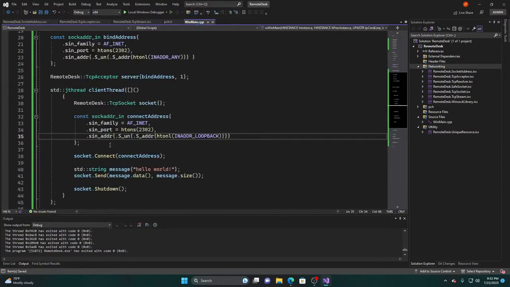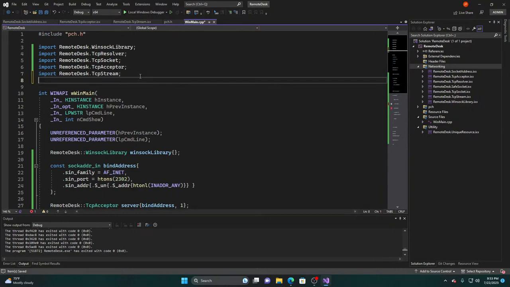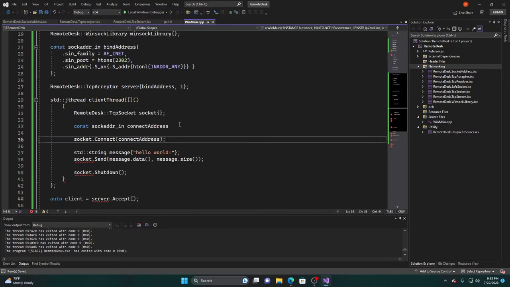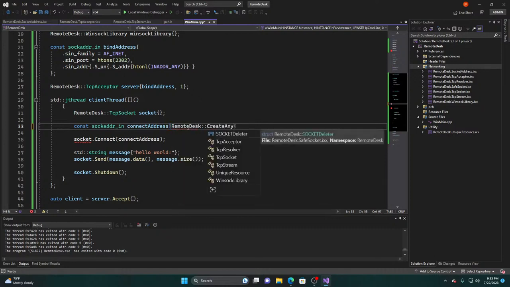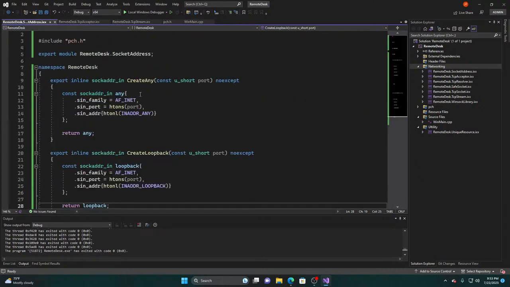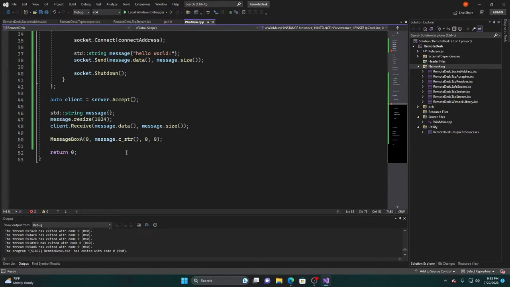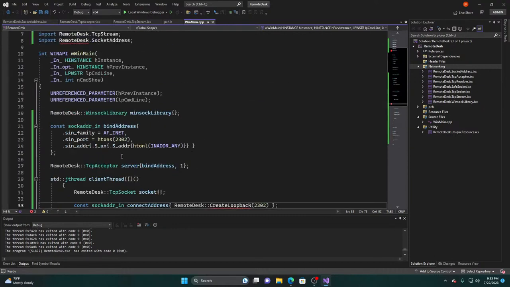Let's see if these work. So this one will import create any, create loopback. So this should work. Let's come up here.